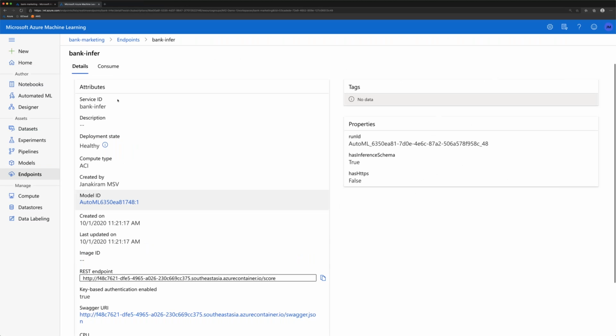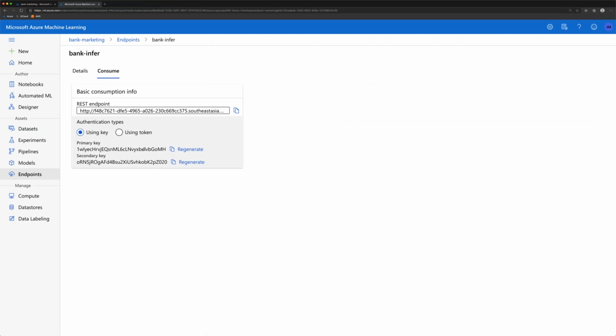And then if you want to consume, there is a key that you can use with curl or any language, including Python, Ruby, Java, C#, anything that can basically invoke a HTTP REST endpoint. By the way, you can also use curl or the CLI from PowerShell to basically invoke this. So here is the URL, right? And this URL is now ready for online inference or online predictions.